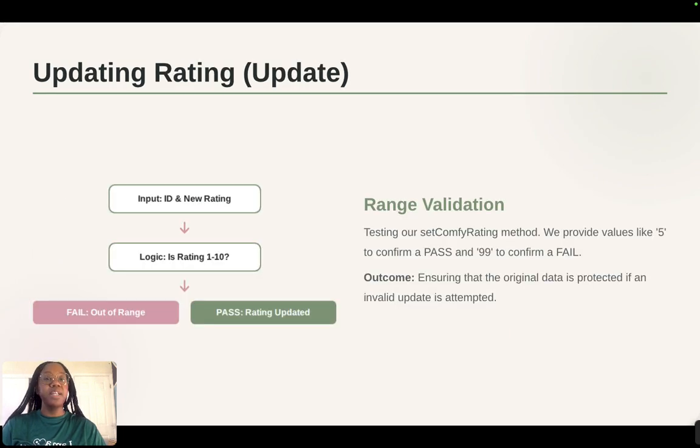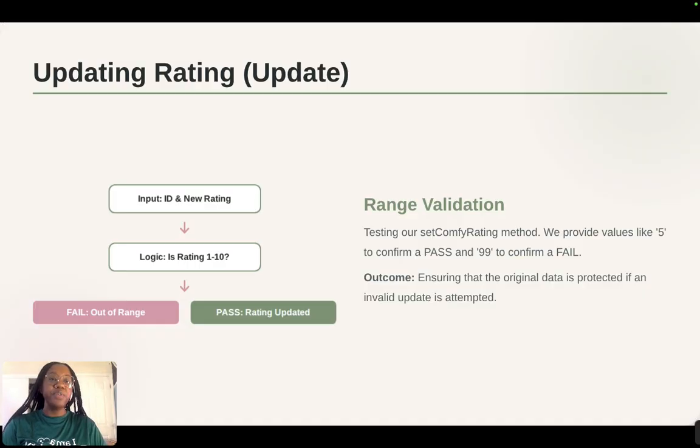Right, so updating our rating. We input the ID and new rating. The rating should be between 1 and 10. If it's out of range, it will fail. If it is in range, the rating is updated. So, range validation, testing our set comfy rating method. We provide values like 5 to confirm a pass and 99 to confirm a fail.